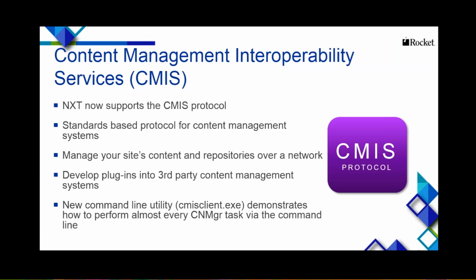NXT now supports the CMIS protocol. CMIS is a standards-based protocol for content management systems. It is becoming the de facto standard for communicating between content management systems.